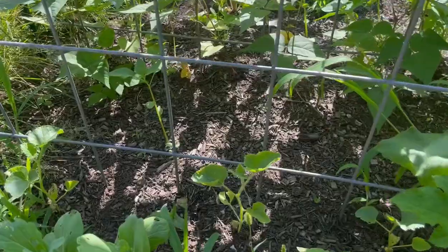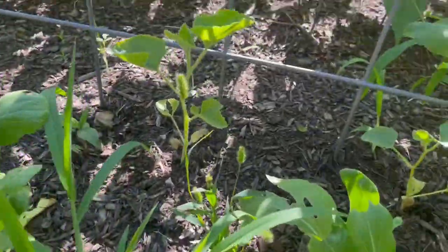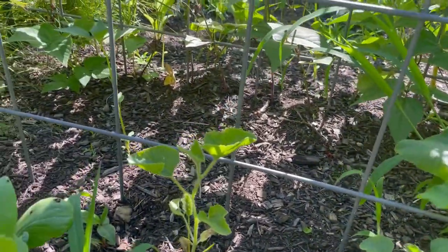I did, though, plant these 2 little melons here. These are, oh, 3 little melons. These are Haramadu melons, so we'll see how they do. They're little personal melons. Should be a little bigger than a softball. I have not been able to get melons to grow in this yard yet, so fingers crossed.